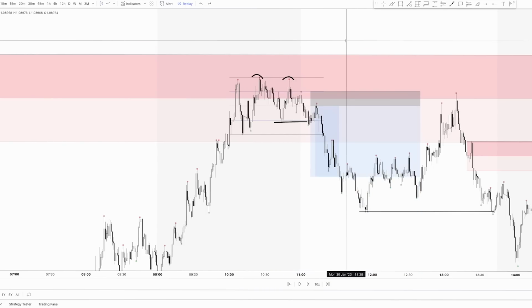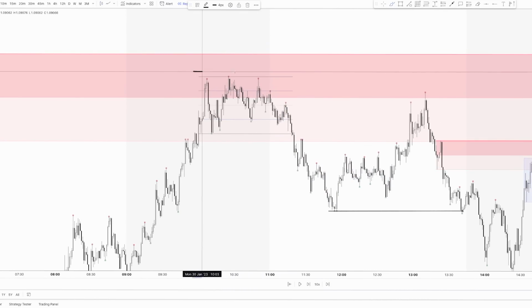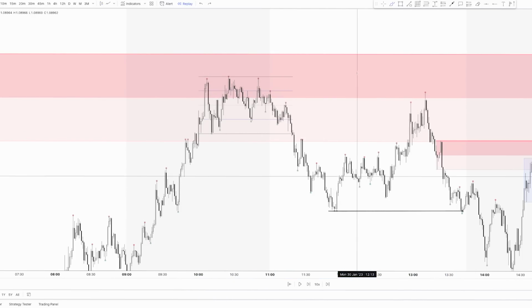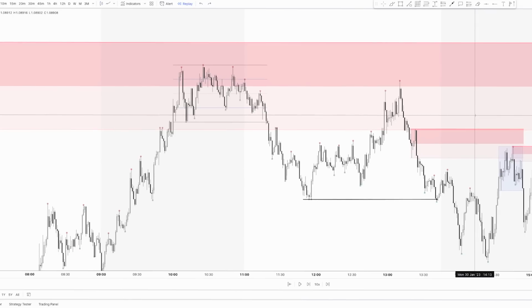Now, even if you didn't get involved in that trade, you still had opportunities to get involved in range, initiation, mitigation, continuation at a point of mitigation, which is exactly what we want to see. Again, for me, this is outside the session, but if it was in the session, again, I get my entry when price moves sideways and we run the high and move back in. So that was the first opportunity that hit a 1 to 10 for the week.